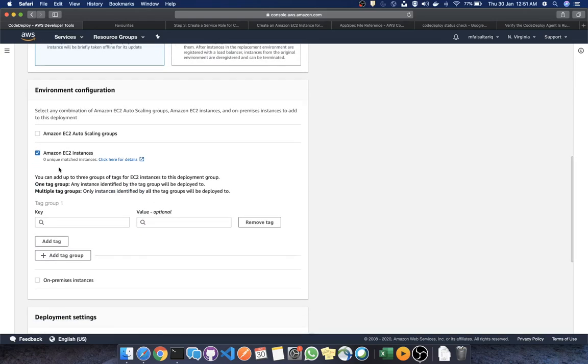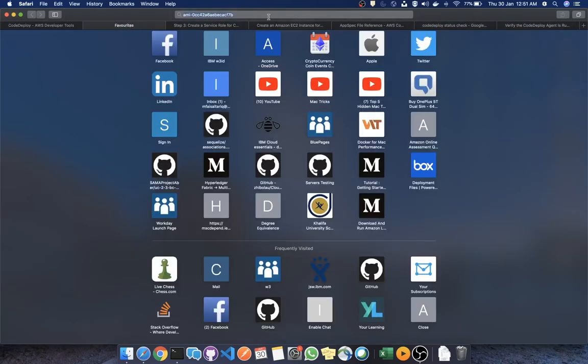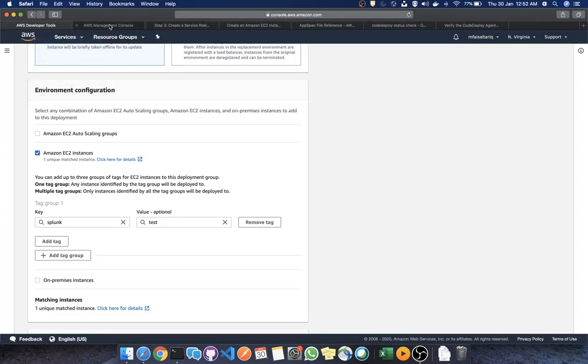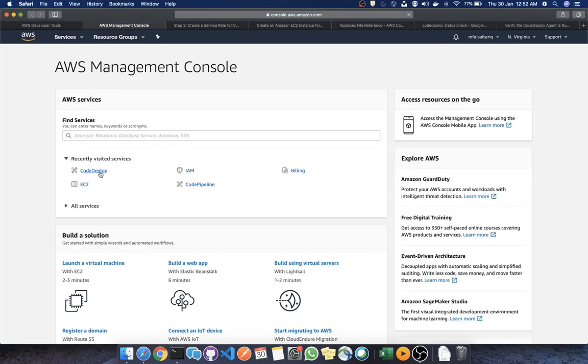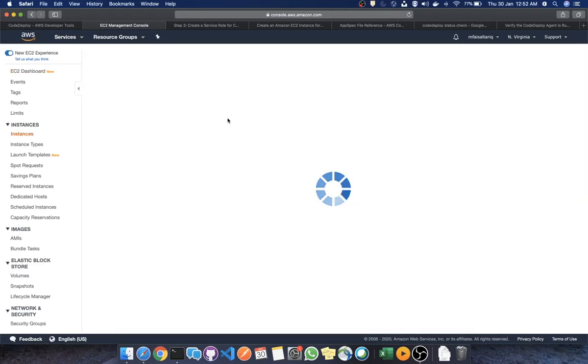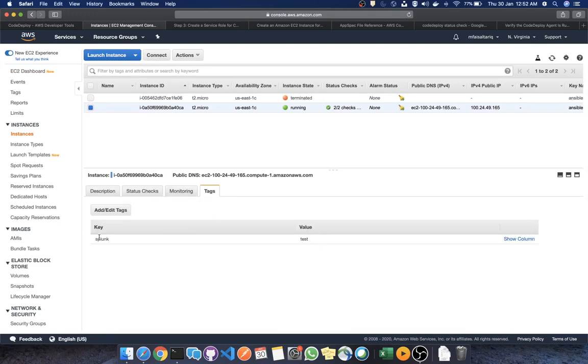Over here in the Amazon EC2 instances, I'll select this, and I'll add the tags that I've created for this particular instance. So if I open up the AWS console over here, and go into EC2 instances and check the tags that I've created for my instance, you can see that the key is Splunk and the value is test.